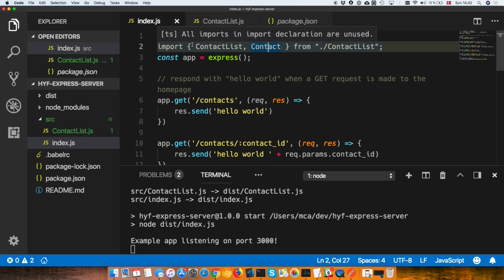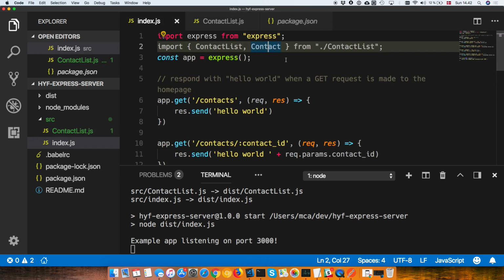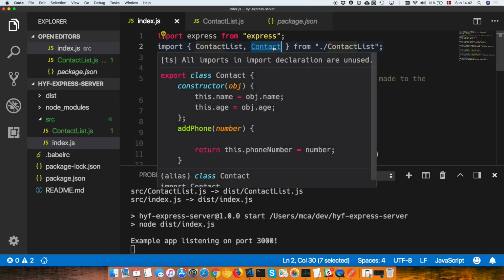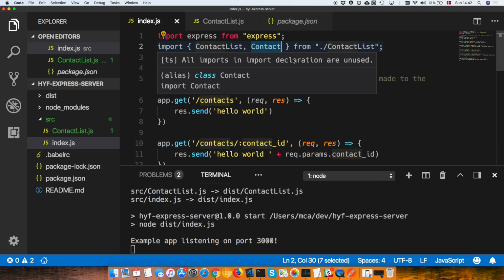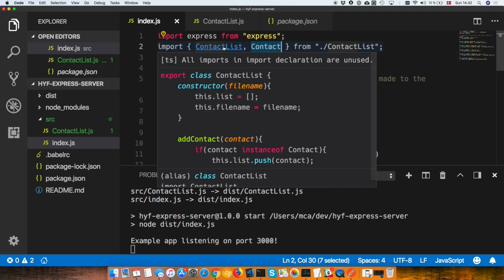So I can have multiple exports thanks to ES6, and therefore I can have multiple imports from one file. Here you see contact list and contact. And if you keep Command down in VS Code and hover over the class, you can actually preview it. You see, if I hover over this, I will preview the contact list.